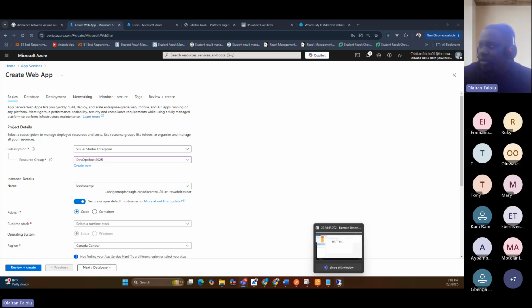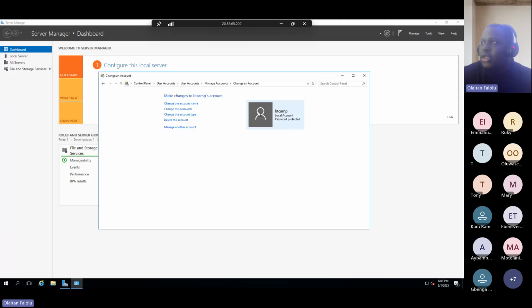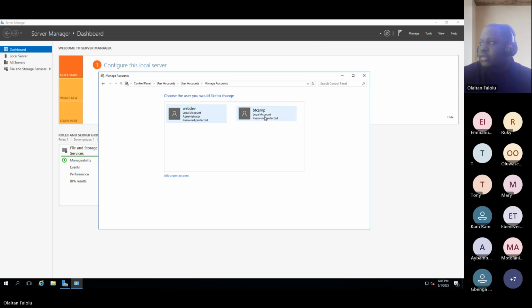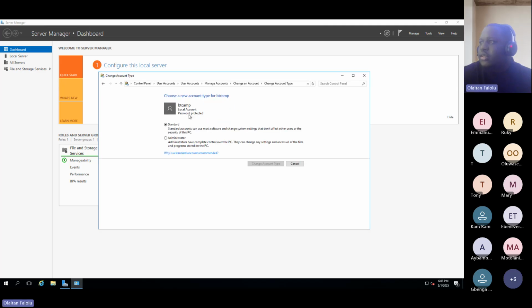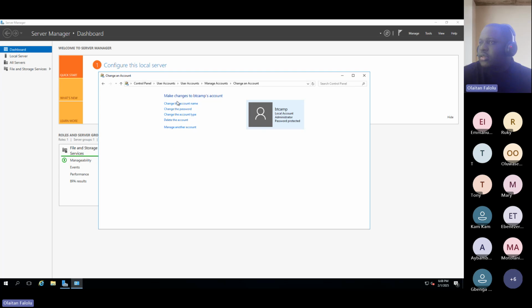I didn't authorize that user account to do, what is it called, manage account. Let me change it to this. There's another place where you can authorize the people that can do remote access, right? I might need to check that later.